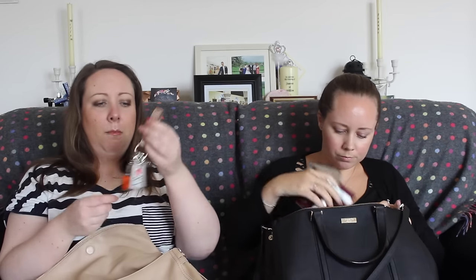I have my car key. Nope, this is my house keys. And I have this little Kate Spade. That's a cute key ring. Key ring, thank you. And it's rose gold and I got that in Woodbury Commons as well. And then my I Heart New York one and this Dutch clog and then a little Macy's star. I need to get a ball though.